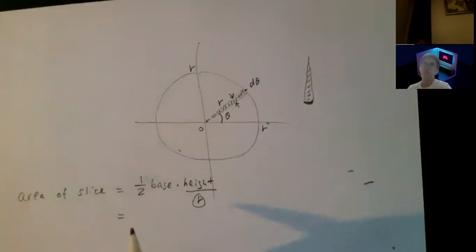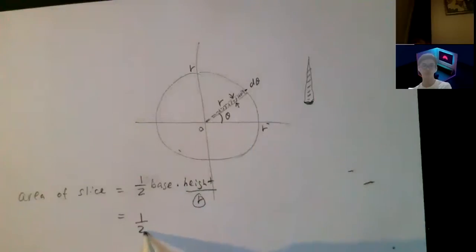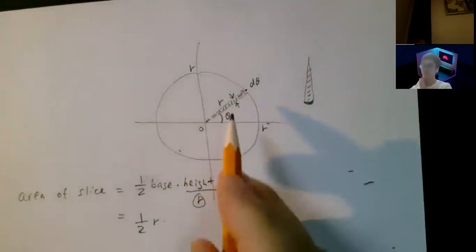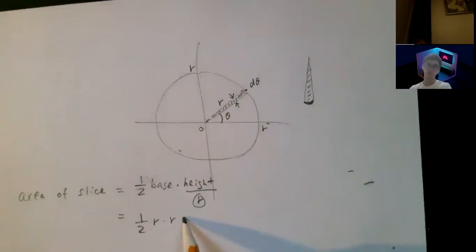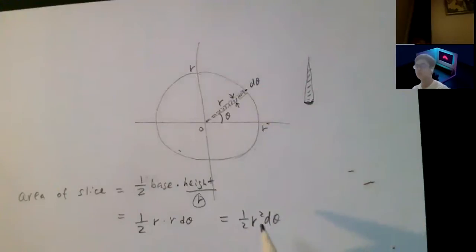Dr. Wang, there's an assumption here that because your d theta is so tiny, the arc there is essentially pretty close to a straight line, right? So that's why you can assume that it's a triangle. Correct, yeah, that's the assumption. Because it's infinitely small, in that case, the height is R, the base is R times delta theta. So this arc is R times delta theta. That gives you 1/2 R squared delta theta. So that is the area of this one.